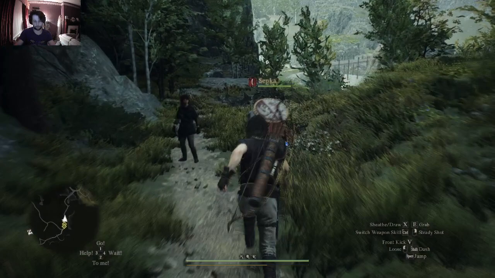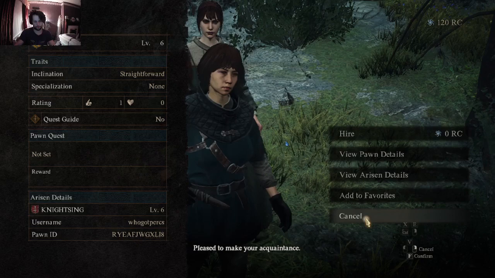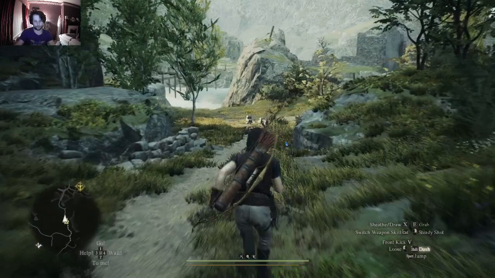Pleased to make your acquaintance. Don't annoy me. Pest. Oh, that's not a thing. Every pawn I meet just swings by me and gets on my nerves.